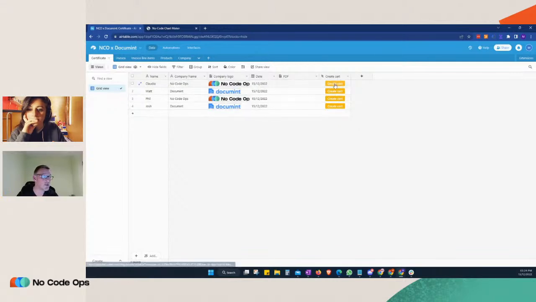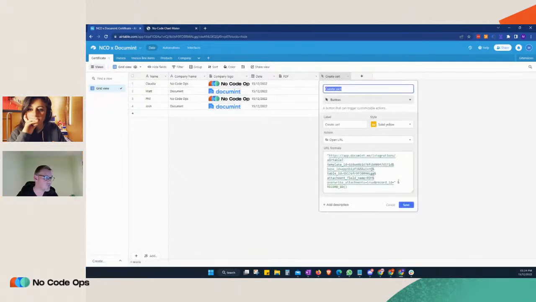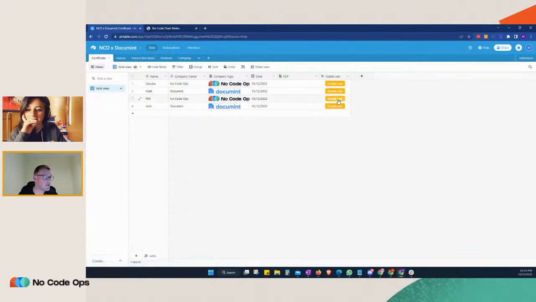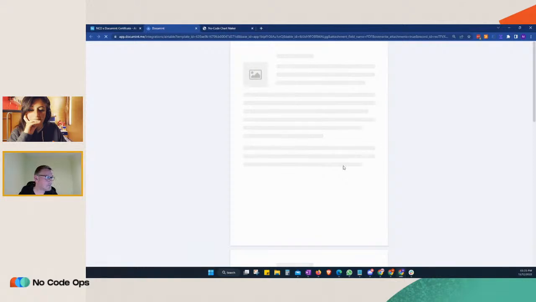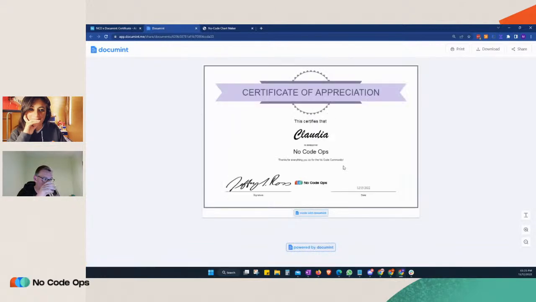And then this is our certificate link, and under here is our formula field that we create. I'll show you exactly how that works, but I'll show you the magic first. You can keep this under a button field, so it's nice and easy. And then fingers crossed that I didn't mess up the template when we were looking at it. But let's click our button here. Opens us up a new window. Takes a second to render. And there you go. So now we've got dynamic names, got the logo in here.